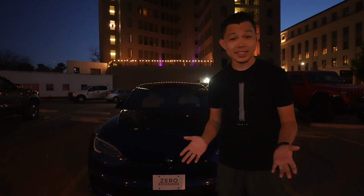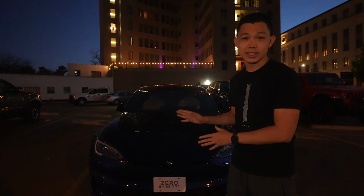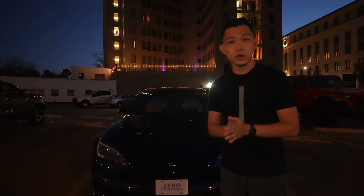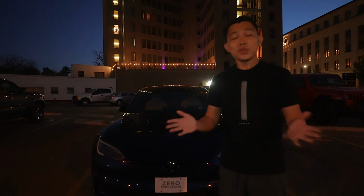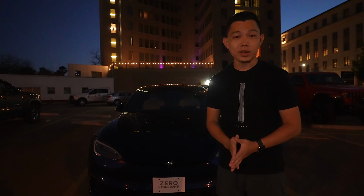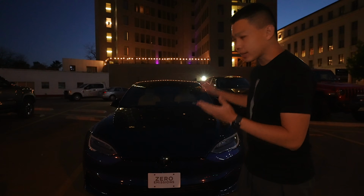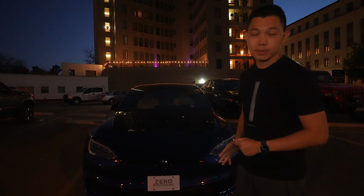Lastly, price. Yes, this car is $145,000 US. That's 3 Model 3s. Is this a practical car for day-to-day city use if you are in Singapore or anywhere in Southeast Asia? Not really. You get by fine with a Model 3 or even a Model Y, as you saw earlier in the video. But if you want the best car, if you want the best EV today, the Model S Plaid is Tesla's flagship car until the Roadster comes out one day.